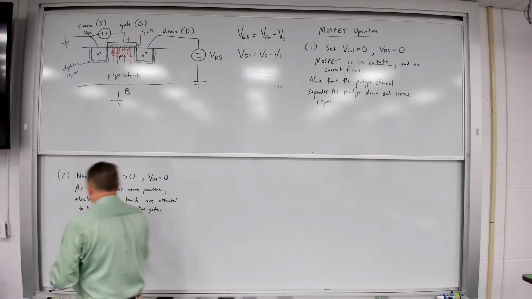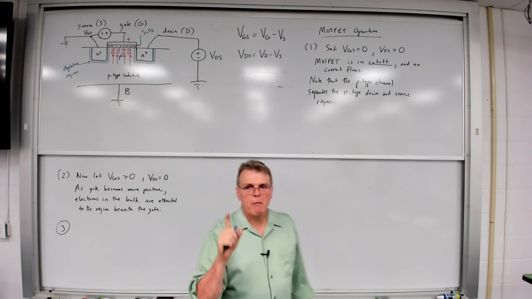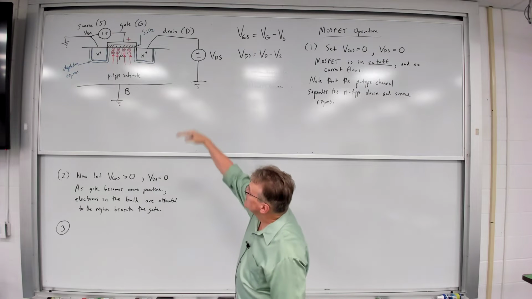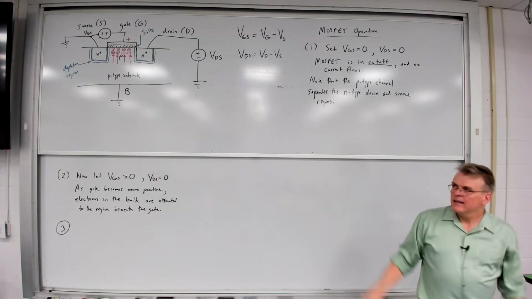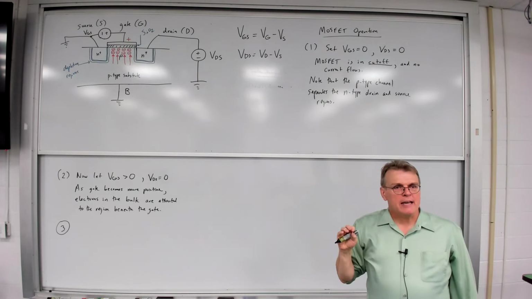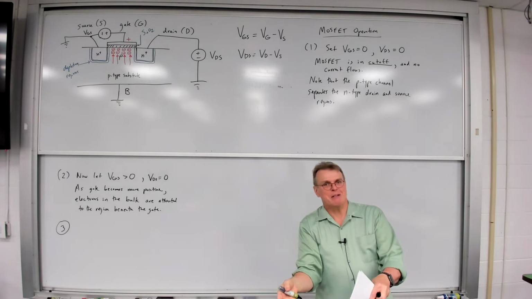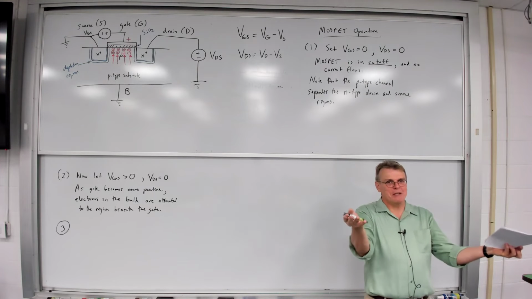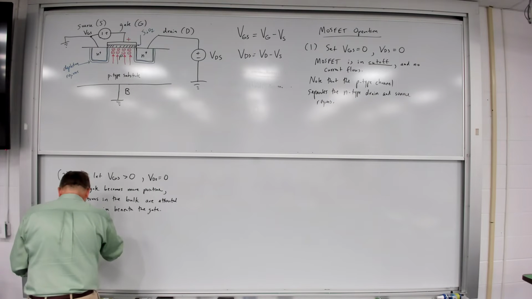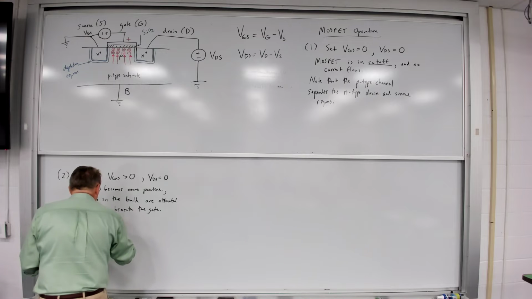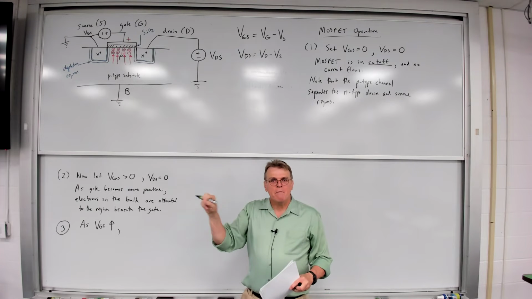So, as I make the gate source voltage more positive, at some point, so many electrons are going to accumulate underneath that gate that the region underneath the gate effectively transitions over from being a P-type to an N-type semiconductor, just because of all the electrons that are being attracted. So as VGS increases, an N-type channel is going to form beneath the gate.